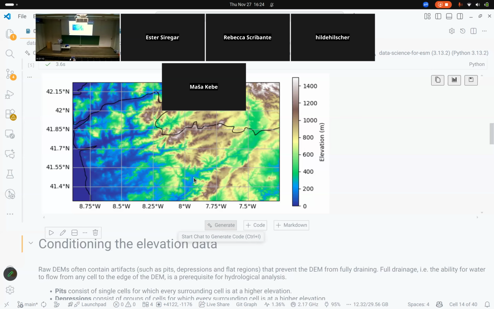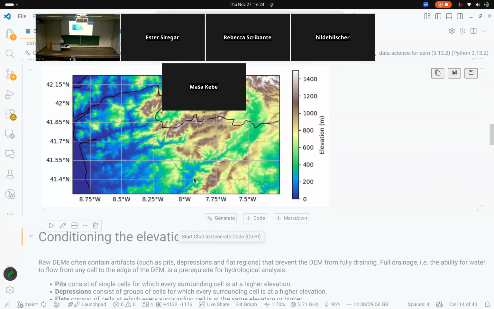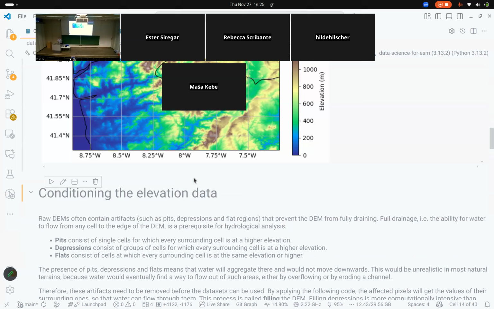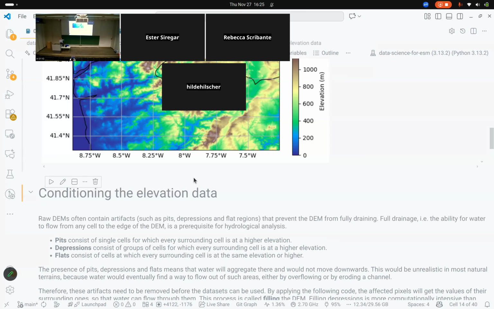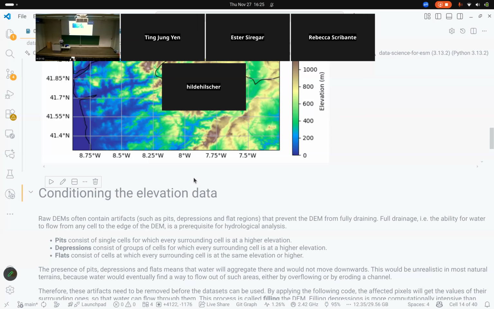So pitfalls that happen here regularly are pits. So if you imagine just the elevation model and you have a pit, a raster cell that is surrounded by cells that are higher. So we would have water flowing into that, hypothetically. But the functions that we're using don't really know that the water would fill up and then eventually go somewhere else.